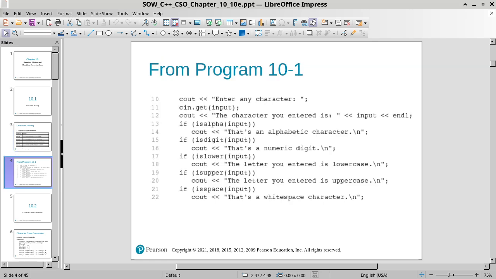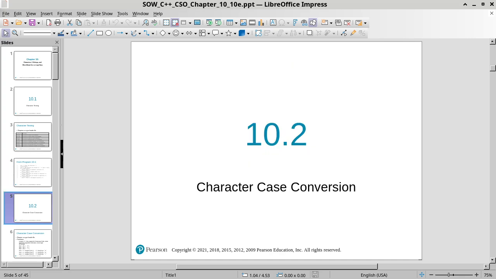I have a lot of things that I want to say, but I don't have enough time to do it. So this is a really short program. It's just checking: you can type any character in, and it will tell you whether it is alphanumeric, whether it's a digit, and so on and so forth. I consider these programs to be really boring, so I'm not going to talk about it.